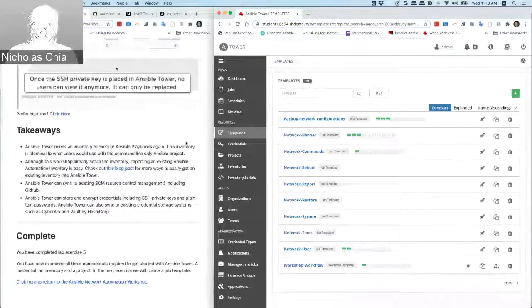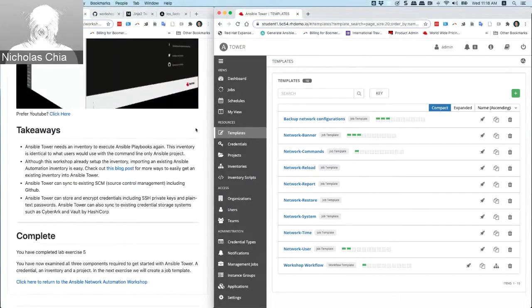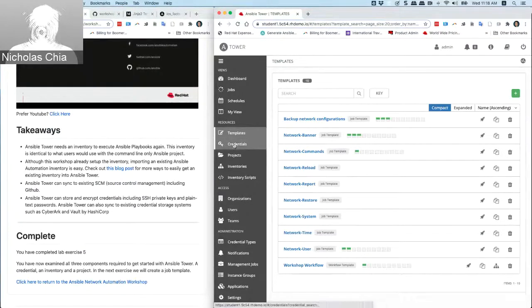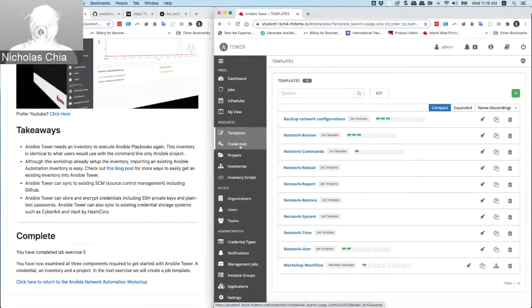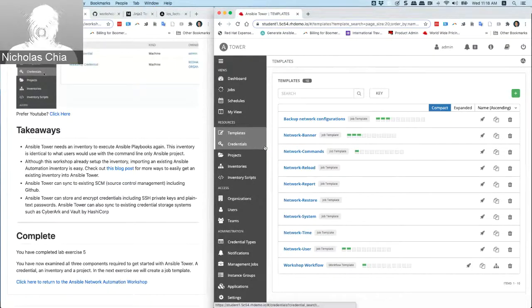But in Ansible, we want to store all these different things in different places so that they can be stored and maintained separately. When we store and maintain them separately, they can be maintained by different groups as well. It means that we can have different kinds of restrictions and control imposed around it.